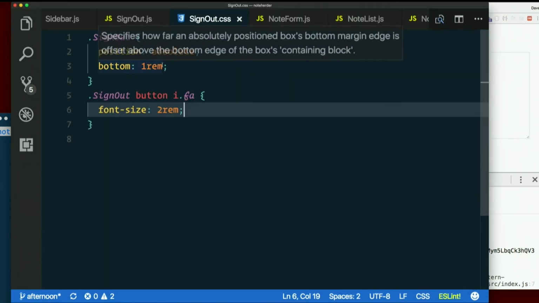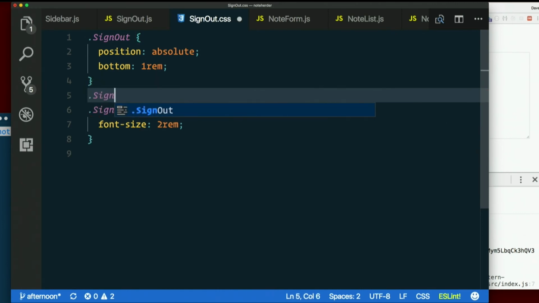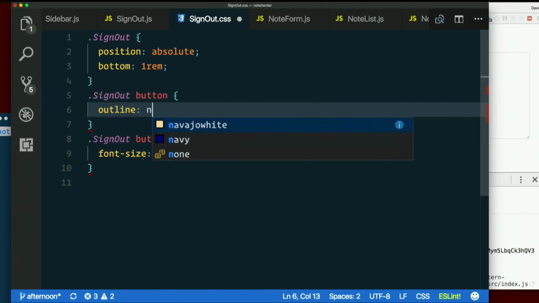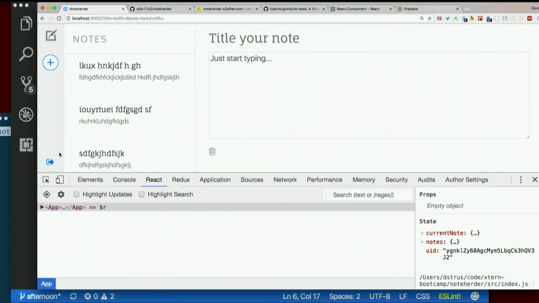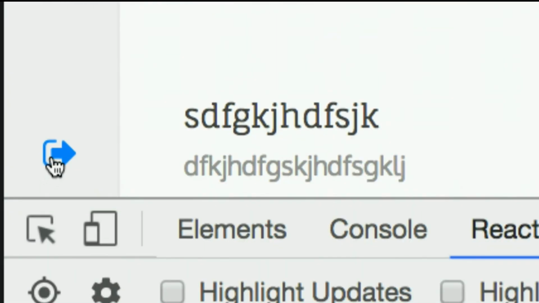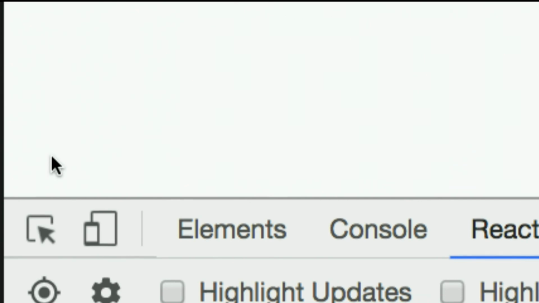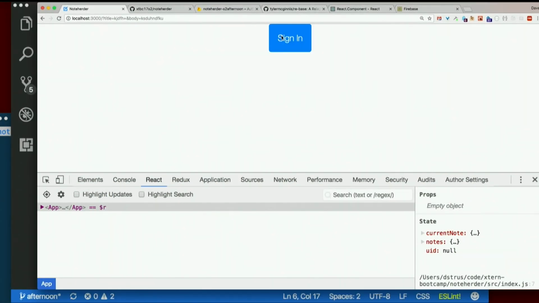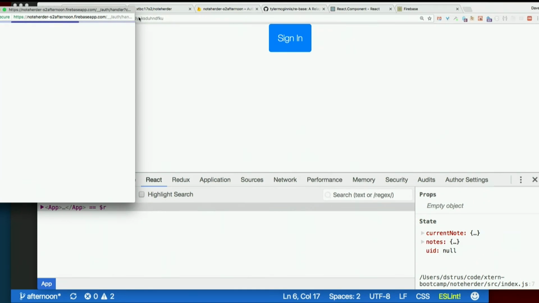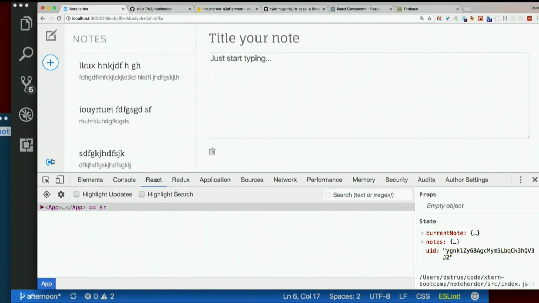Should be able to just style the button: .SignOut button, outline none. Only happens when it's active, but if we do that and we click it, no outline. It was ugly, didn't like it. It's gone now. Cool.